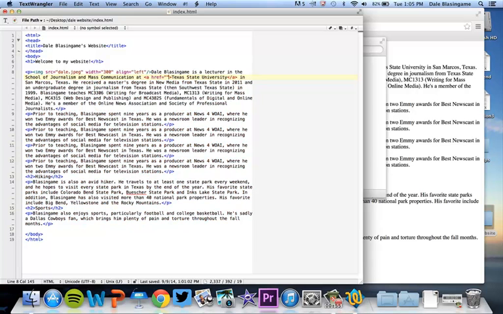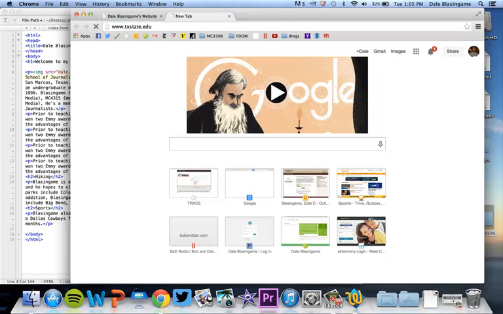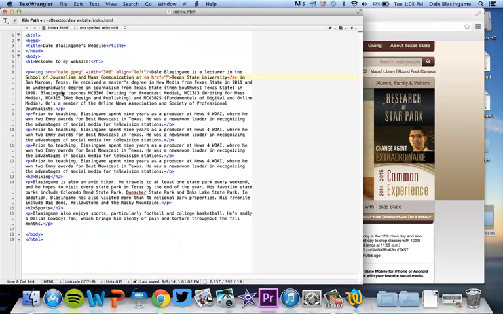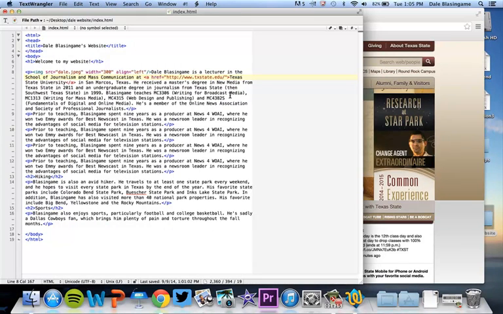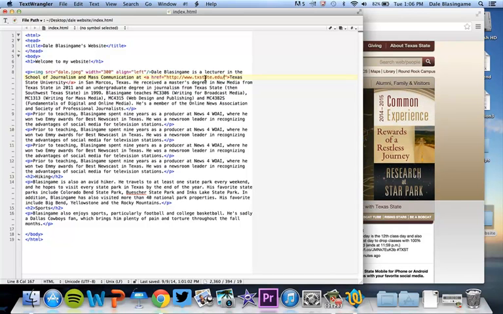So again, every attribute then has a value. And as you can imagine, what goes in here is probably going to be the website that we want to send people to. It's always a good habit to copy and paste the URL from the site that you're wanting to go to, because if you try typing it in, you might make a mistake. So it's just best to copy and paste. Now you'll notice it included the entire URL. This is really important. Make sure you have an absolute URL here when you're trying to link out to someone else's site.